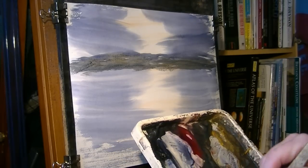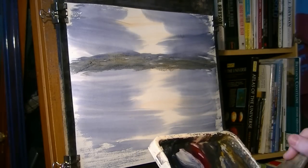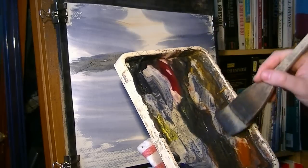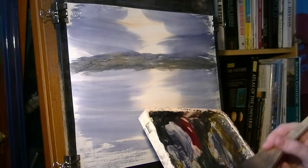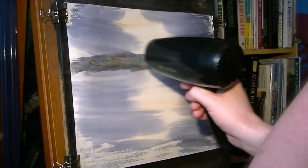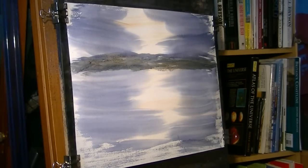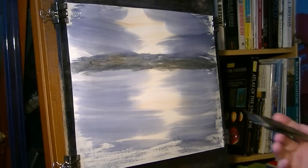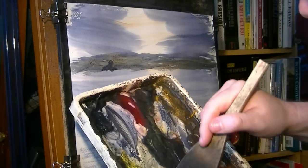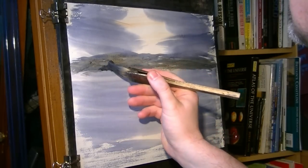One of the big rocks that feature in these areas on the moors. I'm just adding a bit of burnt umber to the whole thing — same colours, a bit of burnt umber, just to really sort of darken it. A bit more water, it's not coming off the brush very well, it needs to be a bit wetter. And we've got a rock there.